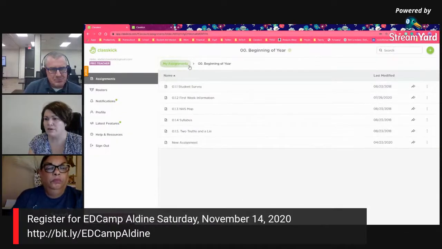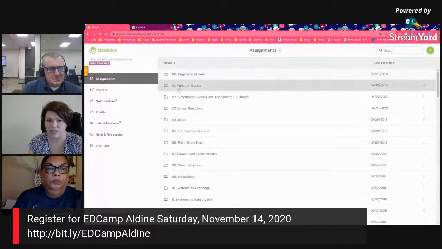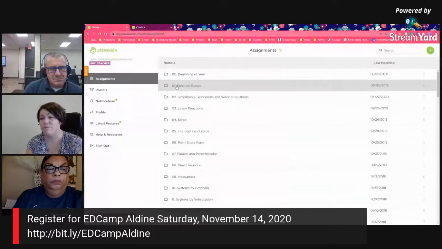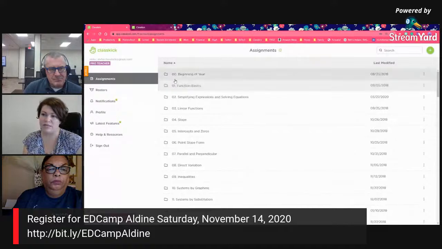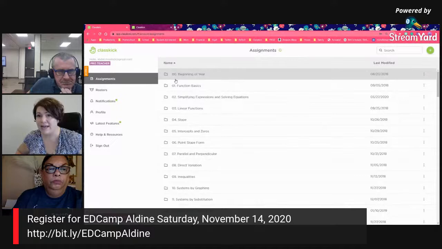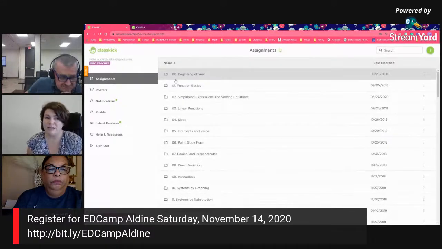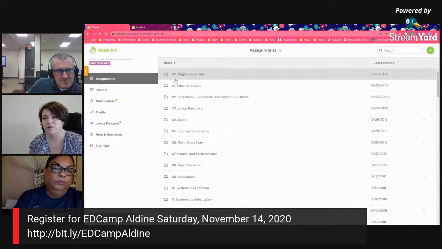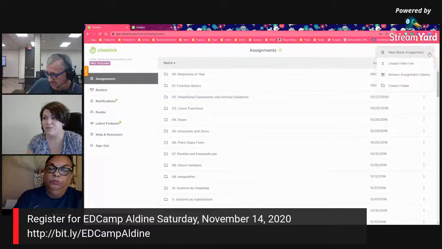One thing that's important is to have some type of organization, because if you end up using it pretty frequently, there's going to be a whole bunch of assignments. I use a numbering system, and I always start with 0, 1, or if it's a daily assignment, I actually use this with my students every single day in class. So I would number assignments like 001, 002, or for their units like 04.1, so that it stays organized.